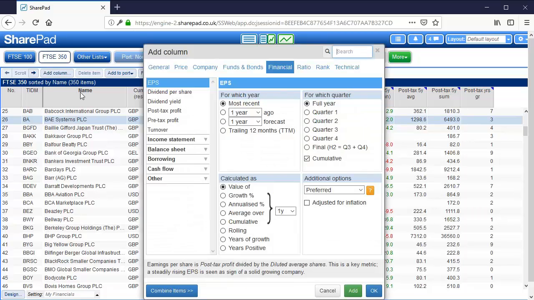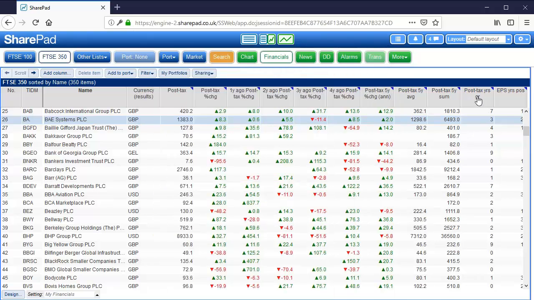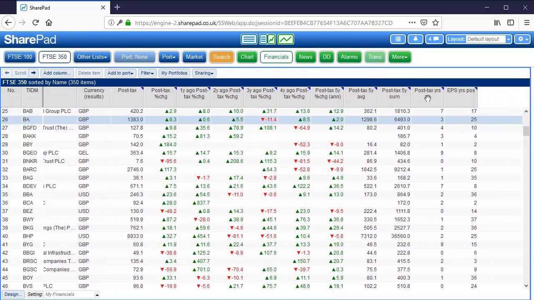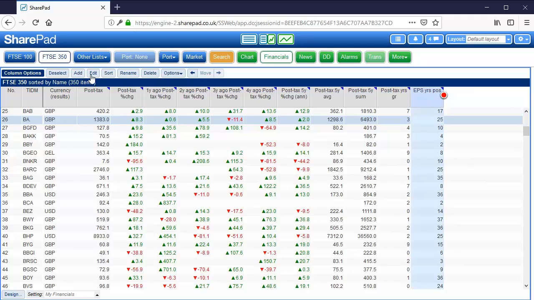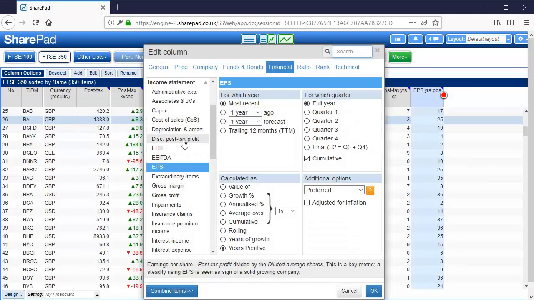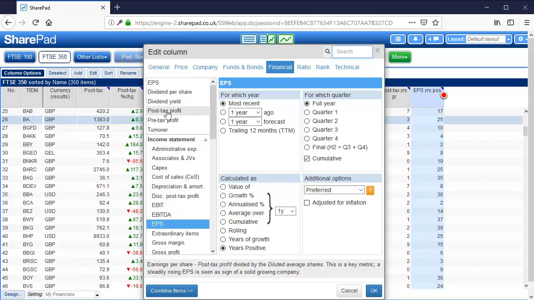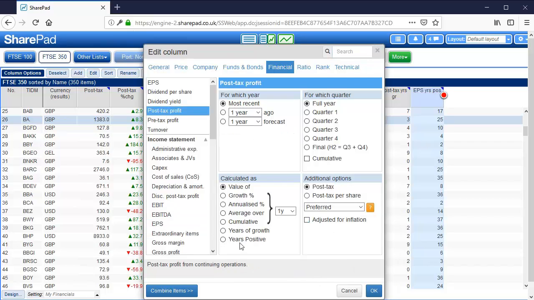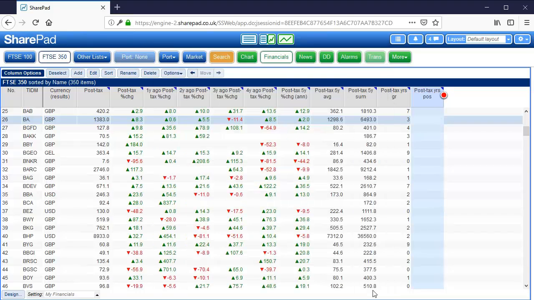And the final column is similar to the years of growth, but here it's only asking for years positive. So if I hit add, I move the column slightly, and I again accidentally selected EPS again, and there we go.